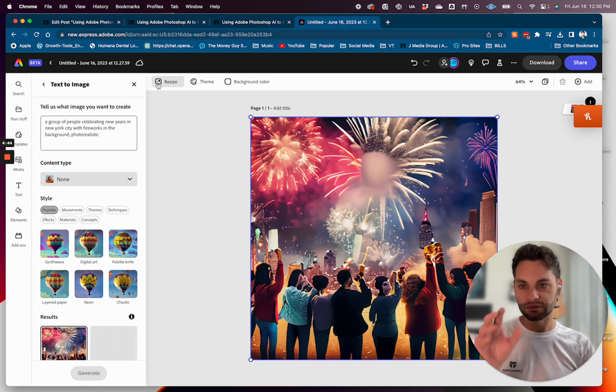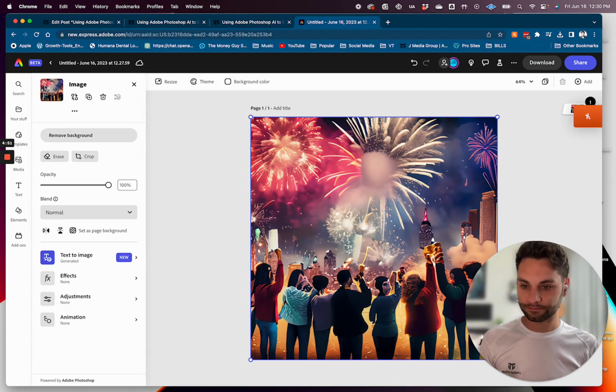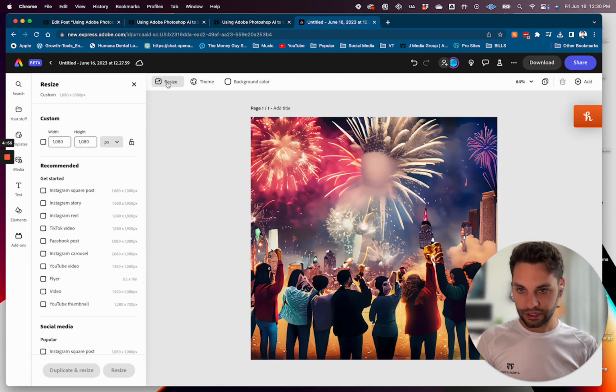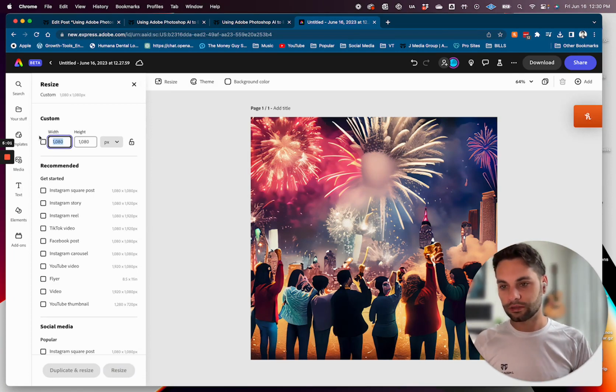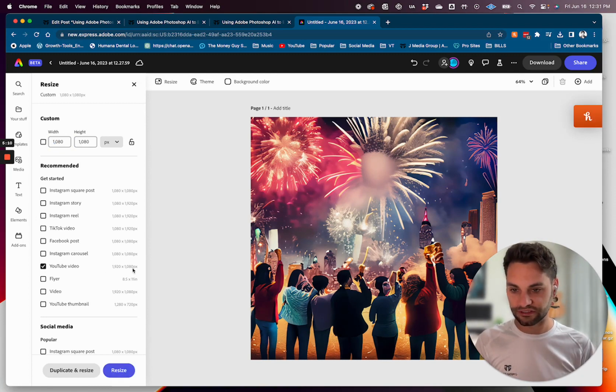Now, as I promised, I'm going to show you, obviously a square is not always the graphic size you want, so what we're going to do is go back, and we're going to resize, right here, and you can set your custom size. I'm going to do 1920 by 1080, which is basically a high definition thumbnail or video frame. I could also just select YouTube video, which gives me that.